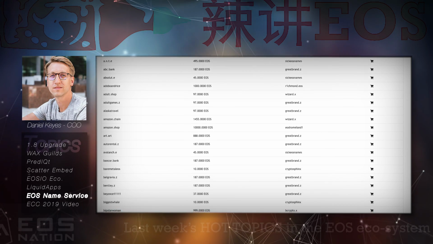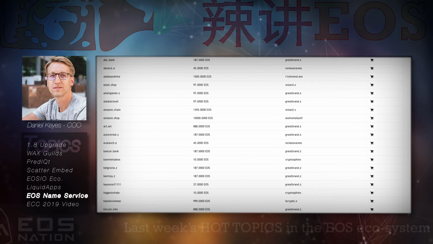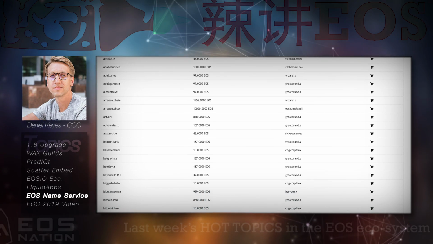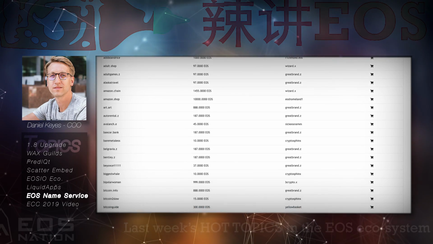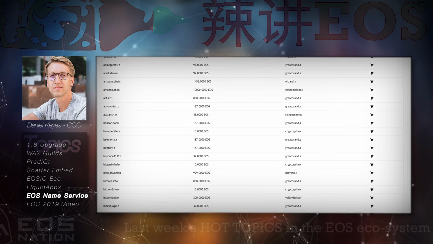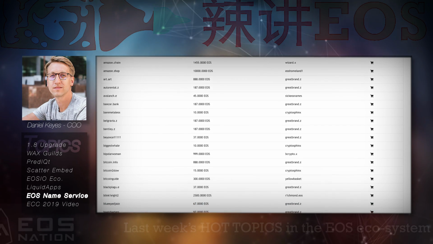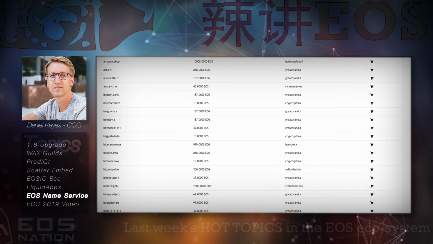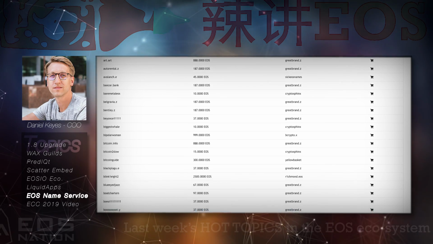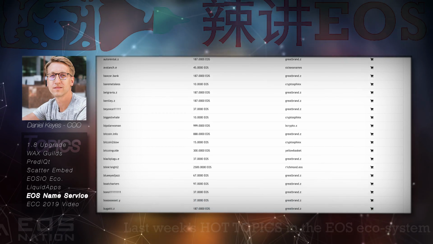Did you score a great name that you might want to sell? Or perhaps you'd like to put a bid in yourself for one of the more epic names available. Or maybe you just want to check out the highest selling names. In either case, all you need to do is visit the EOS Name Service Marketplace and you can check out their user guide for some navigation tips. Find out more about that at the bottom of the article on our website.